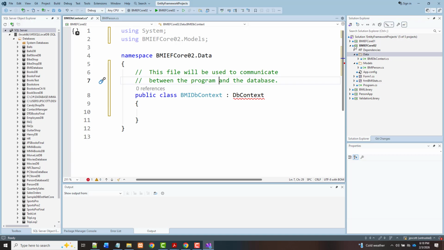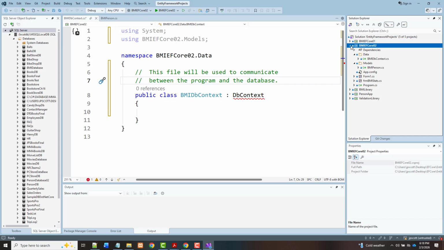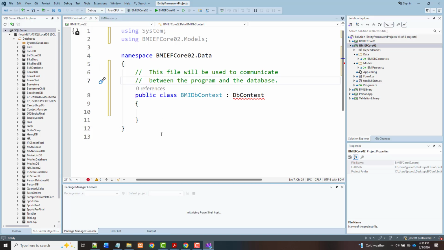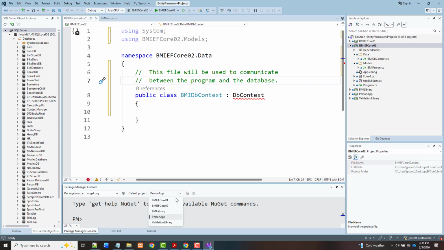That is, I'm going to come over here and do my tools, NuGet Package Manager console. I want to set the default project now to BMIEFCore02. See, does it remember this?